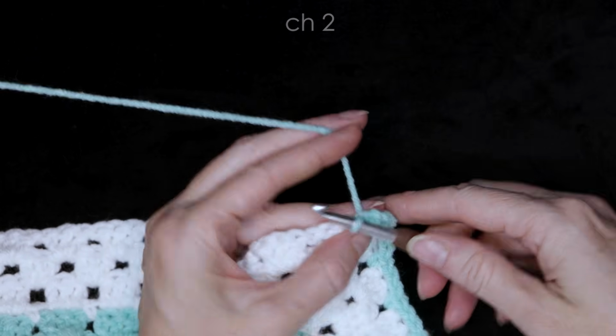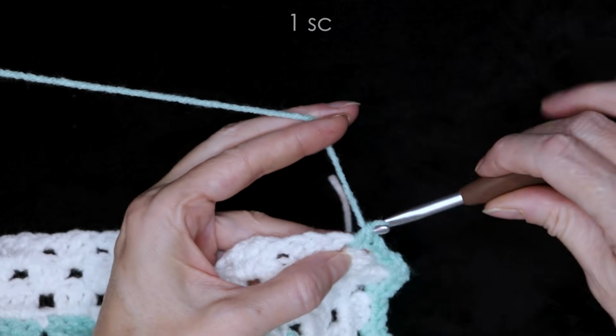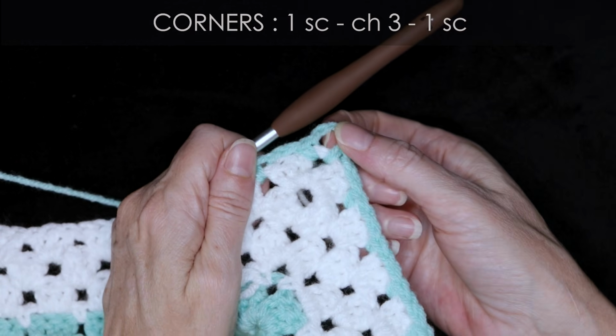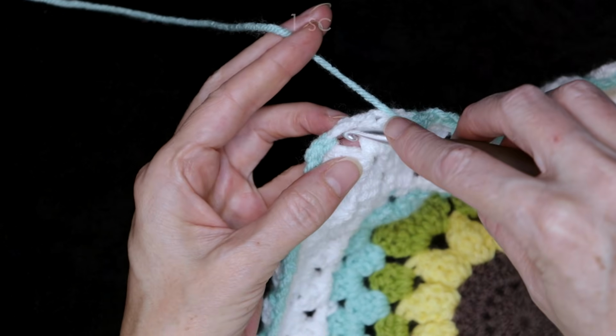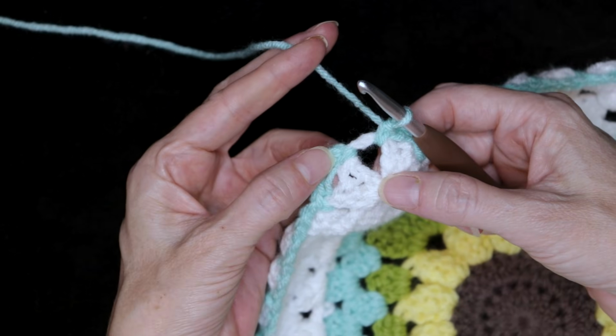Just like that. So chain 2 and single crochet into the space all the way along your sides, and corners are single crochet, chain 3 and single crochet. So pause the video, get all the way around, and I'll meet you when we get back to where we started. When you get back to your corner, you've done your chain 2 and single crochet into that corner space where we started. And now we're going to join and keep going with the same yarn.